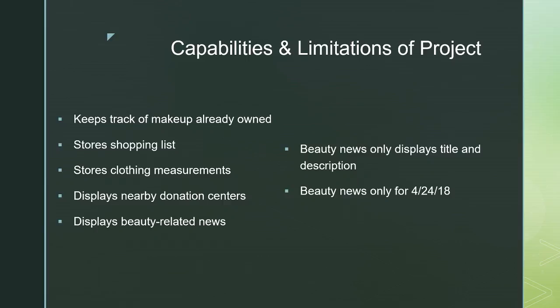It stored the makeup owned in a collection view. When an item was tapped, it showed a detailed view that displayed the name of the makeup, a bigger image of the makeup, and a description of the makeup. The project could store and edit a shopping list in a table view that would display each item in the shopping list and its quantity.